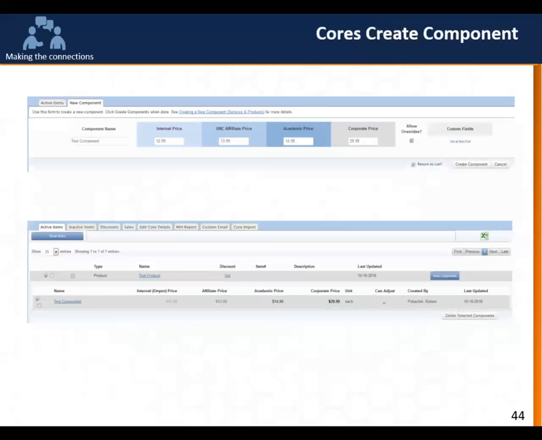You can define four prices for that component: internal, affiliate, academic, and corporate. And down here is an example of the item and then the component underneath it with all the prices. Like I said, there can be multiples here. So new item, add an item there, add a component here. That's how you do it.